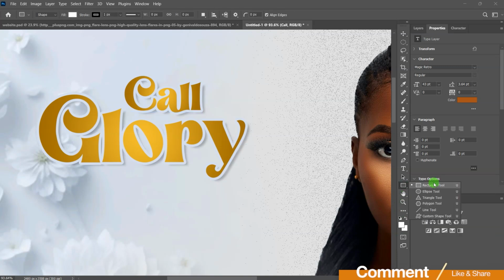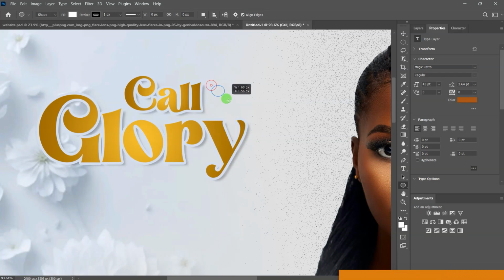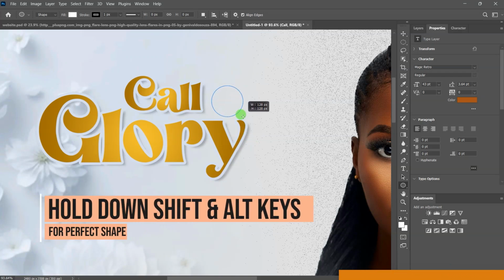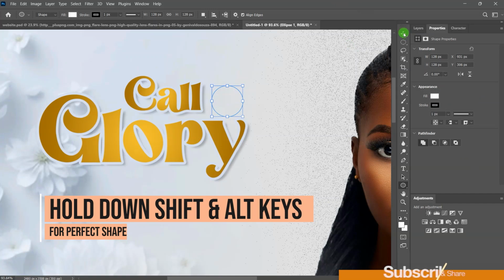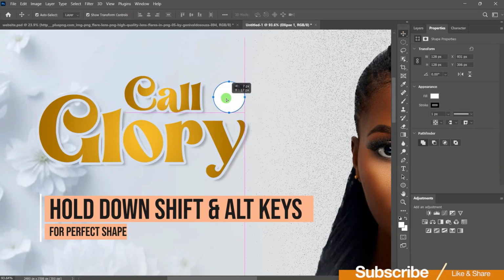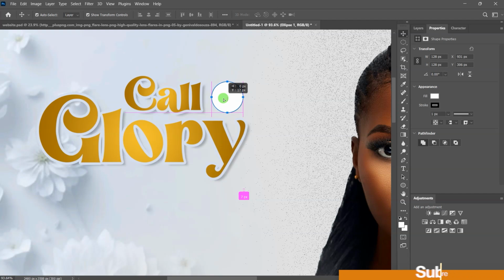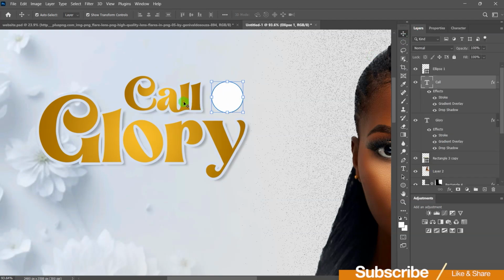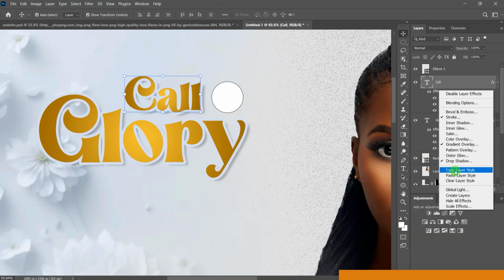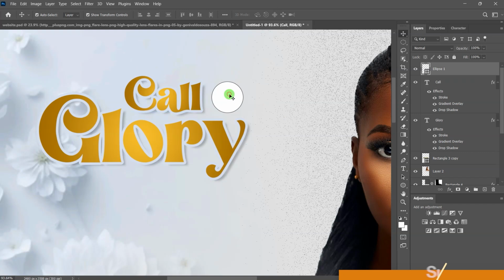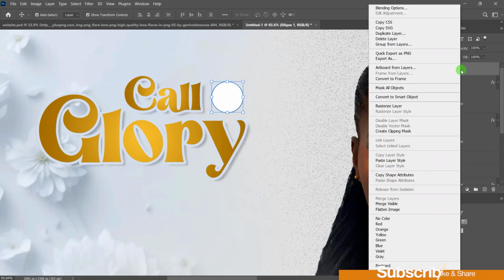Right-click the shape tool and choose ellipse tool. Let's put the ellipse shape here. This one too, we are giving it the same effect. So come to the layer and let's copy this effect, and then give that layer style to the ellipse.